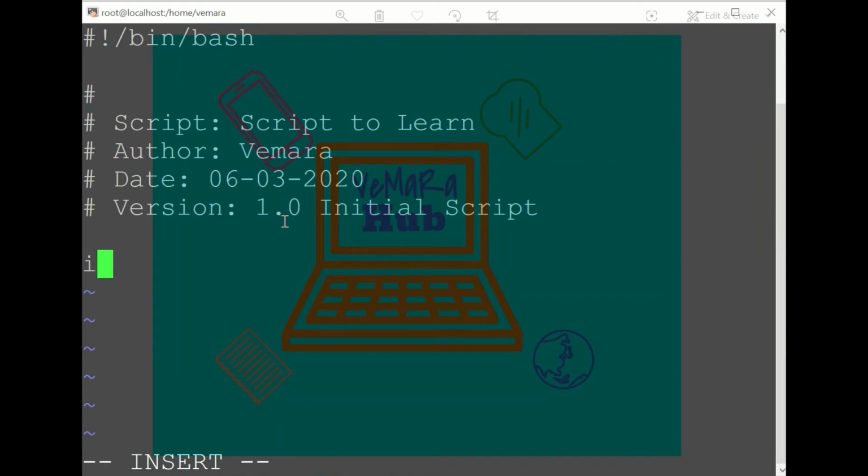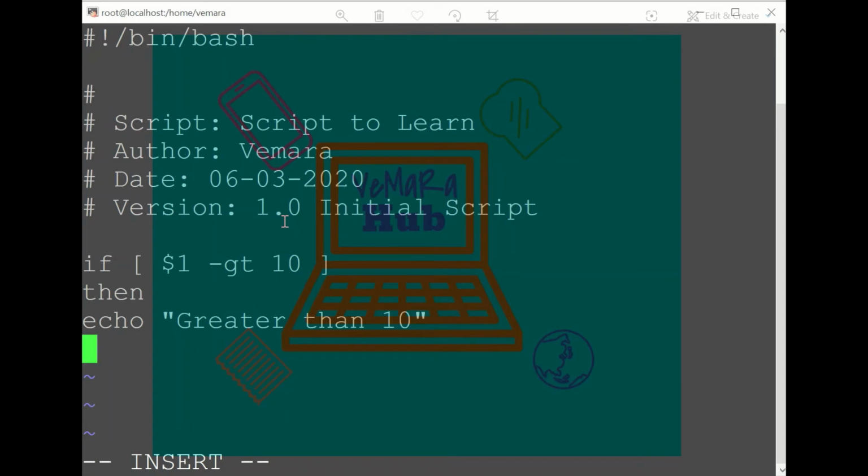So I can write it like if, opening bracket, the expression. We can pass in command line arguments in our shell script, and that is represented by $ numbers 1 to 9. So the first argument which I pass will be $1. So I'm checking here if the value which I pass is greater than 10, and then I'll echo that it is greater than 10.